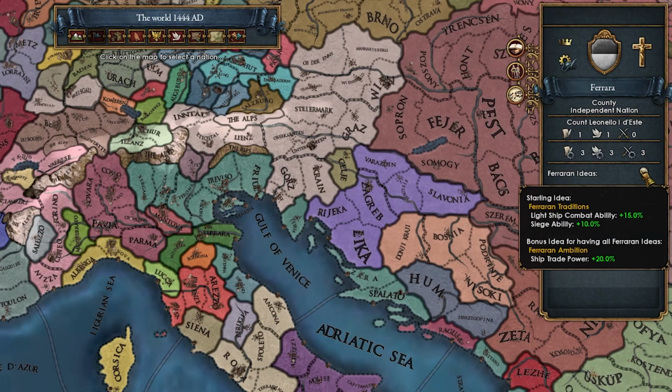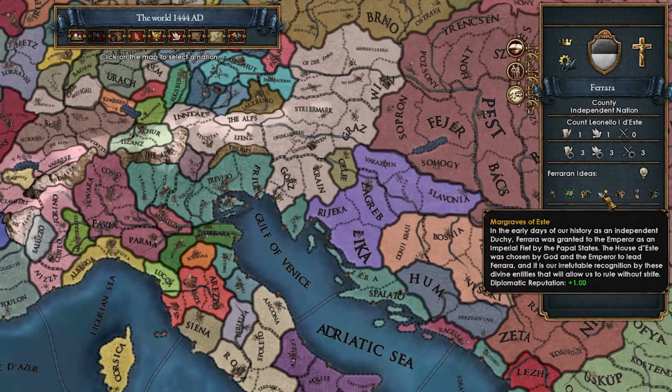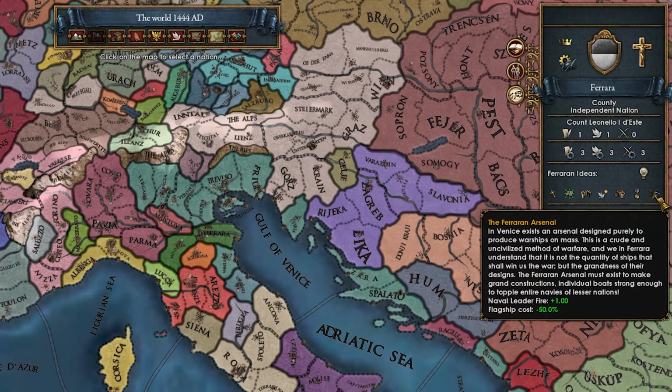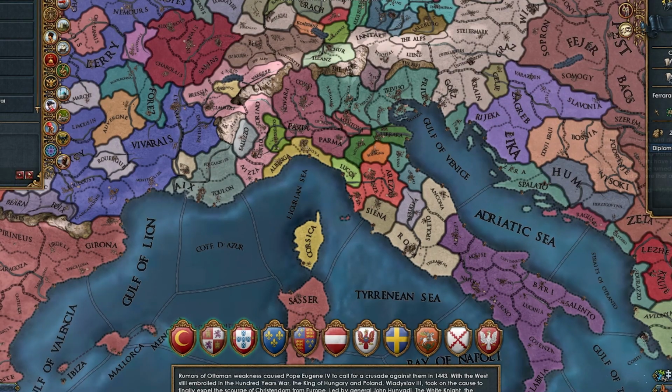As we can see right here, we got light ship combat ability and ship trade power. Siege ability plus 10% is pretty good at the start. Then we got some religious stuff, institution spread, these are lame. Artillery combat is pretty good. Diplorep plus 1 is good, I guess. And we got domestic trade power and some more boat stuff right here. So Ferrara, overall, one of the weaker starting nations in Italy based off just the national ideas, and we don't even have a unique mission tree.